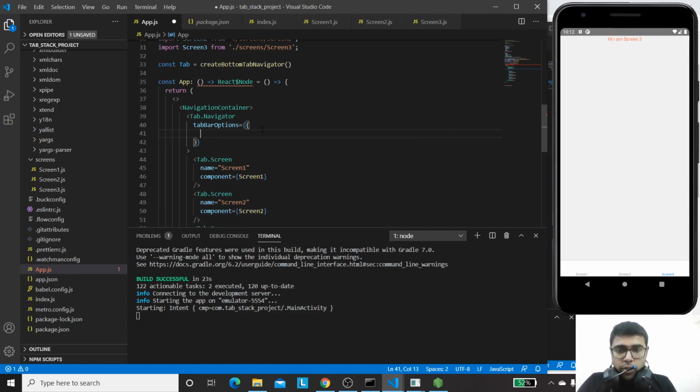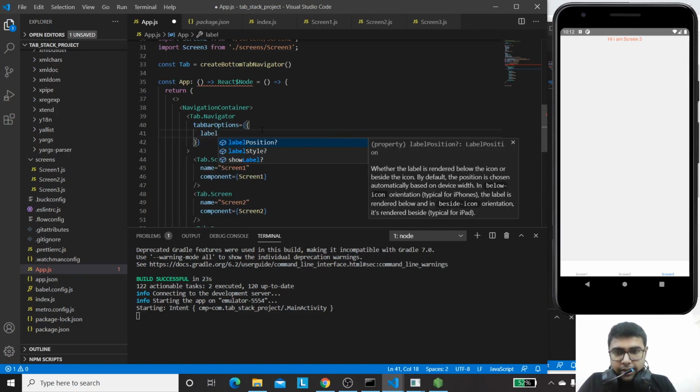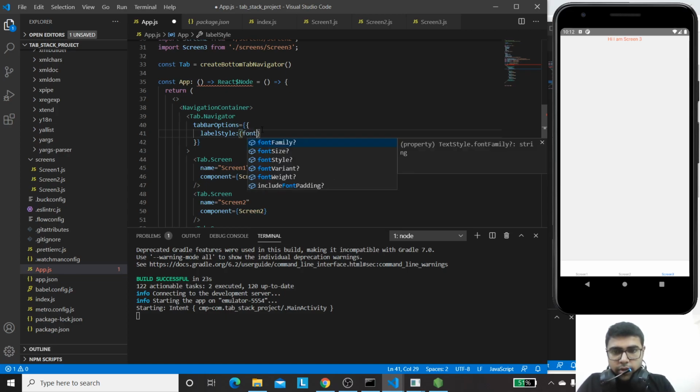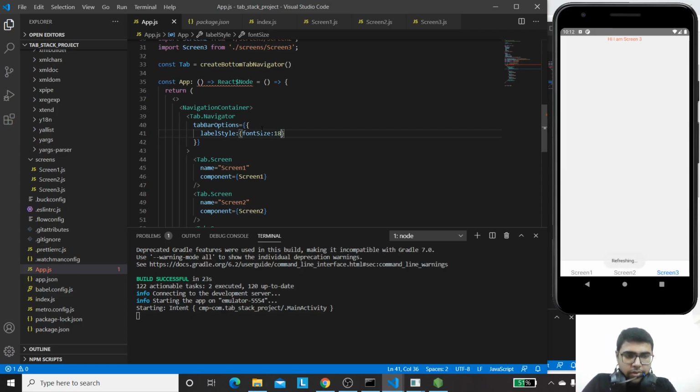In this object, we will write labelStyle, and I would pass in fontSize to be 18. Now you can see the fonts have increased.